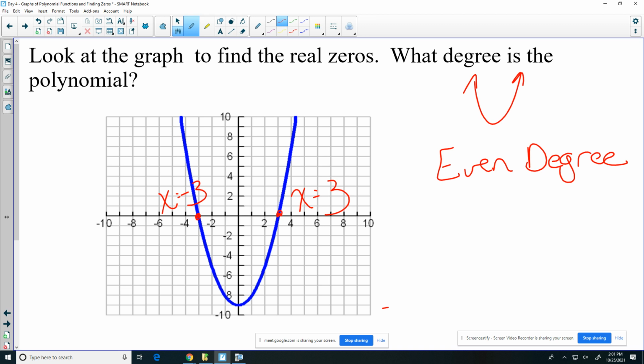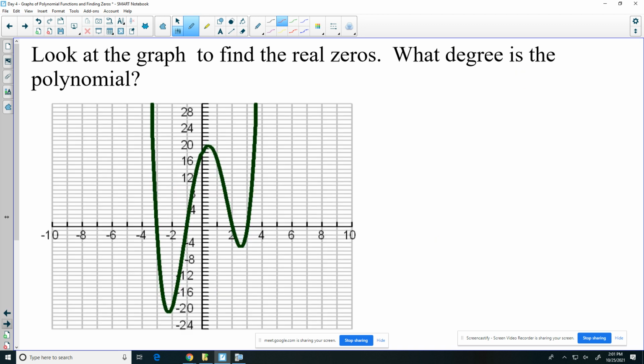So if I ask you to take a guess what the degree of the polynomial is, Aaron, what are you going to tell me? What degree do you think it is? 2nd degree. I would agree with you. You could counter argue with me and say, Mr. Sheldon, I think it's a 4th degree? Yes, you could. I'm going to go with the logic of the obvious, and we're going to go with 2nd because it looks better. All right. We are doing well. Let's continue.